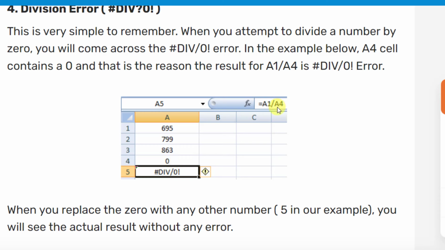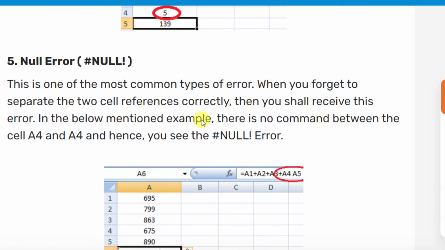It doesn't mean the formula is wrong. It means we have to figure out what's wrong with A4. Why would we be trying to do this? But the purpose of this error, DIV/0, is communicating to you, you're dividing by 0. The common reaction is, no, I'm not. And that's when you have to say, well, apparently I am. So I need to figure out what's going on. Again, push back from the fear and frustration. Okay, I got to look at this. Okay, let me figure it out one step at a time. That's the self-talk, okay?